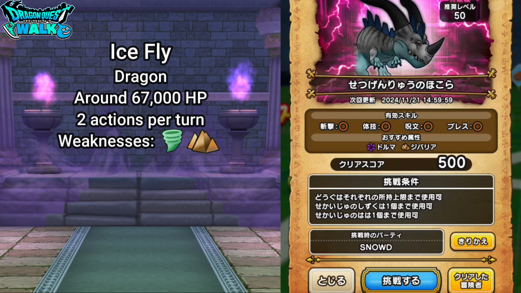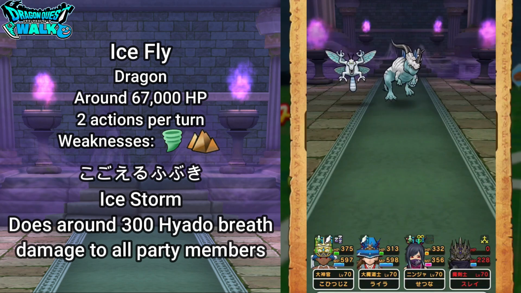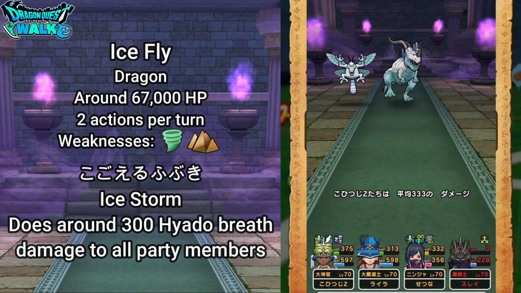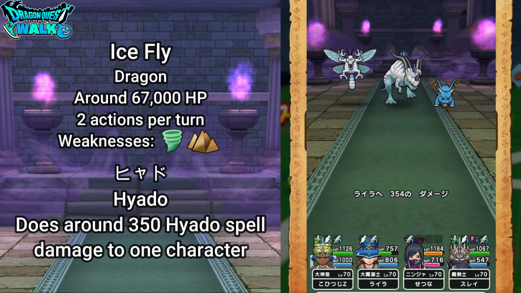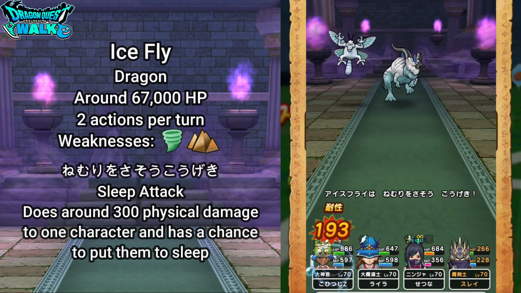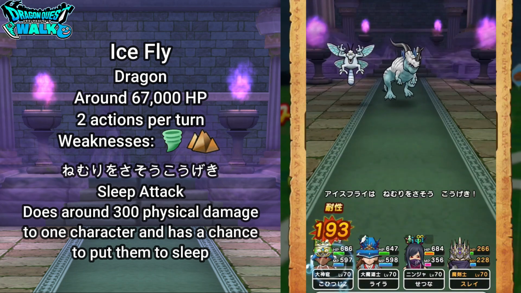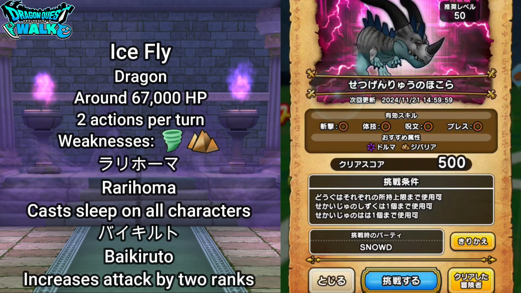Then in terms of skills used, it's going to have a Kogoeru Fubiki, which is going to be an Ice Storm. So with Ice Storm, that does around 300 Hado breath damage to all party members. It's going to have a Hado, which does around 350 Hado spell damage to one character. Going to have a Nemuri Osaso Kogeki, which is a sleep attack that does around 300 physical damage to one character and has a chance to put them to sleep. It's going to have a Rari Homa, which casts sleep on all characters, and a Baikir, which increases attack by 2 ranks.